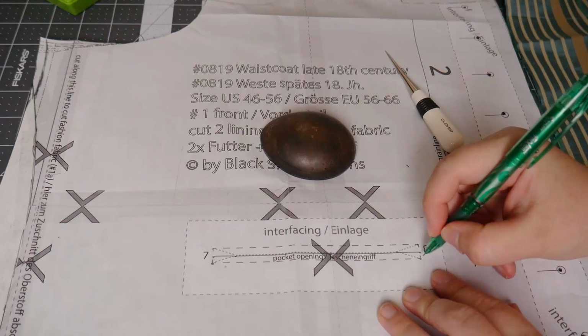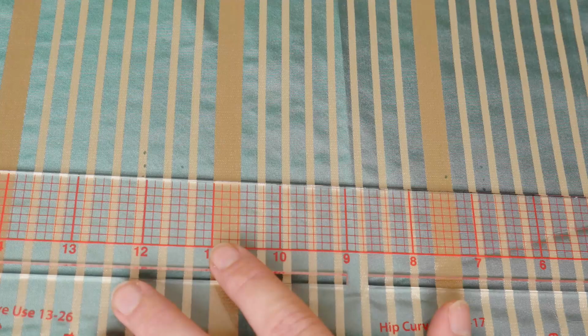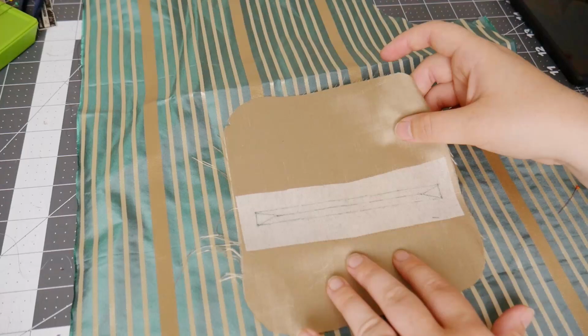So after getting the lining put together at least a little bit and getting the collar on, the next step was to put on the welt pocket. There's two welt pockets in this pattern, one on each side of the front, and welt pockets are terrifying. I did end up doing a tiny little baby welt pocket practice because I was scared out of my mind to do a welt pocket on my nice pretty silk, because welt pockets are scary.